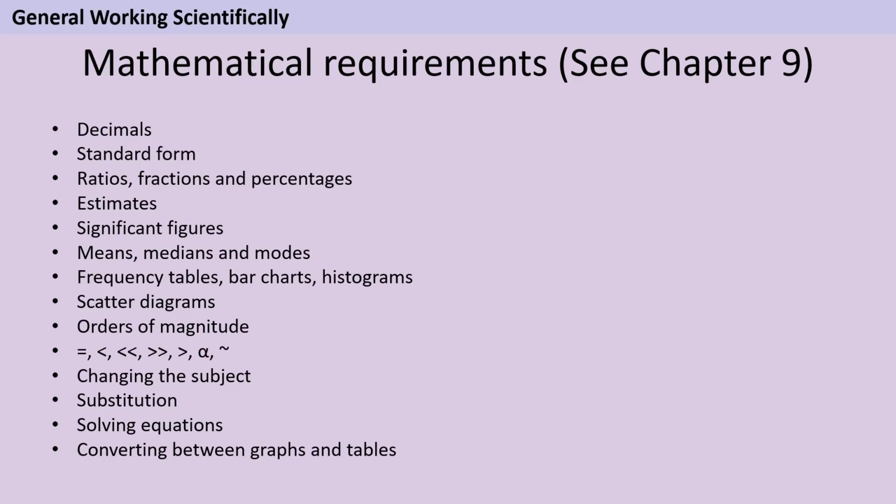I'd recommend spending a little bit of time making sure that you are familiar with what each of these terms means and just brushing up on them a little bit, because there are often individual marks for things like giving your answer in standard form that it's really easy to miss out on. I'd also recommend that when it actually comes to the exam that you mark these to yourself in some way, so maybe draw an asterisk next to the instruction or highlight it, because it's really common that people will do quite an extended calculation and then miss out on the last mark because they haven't given their answer to the right number of significant figures or they haven't expressed it as a percentage or something like that.